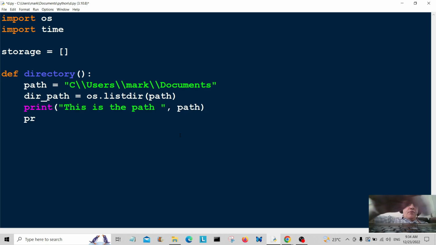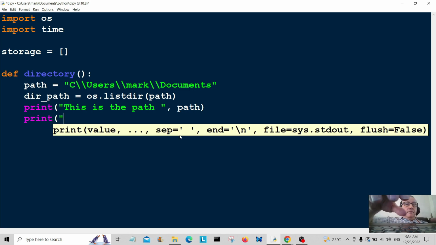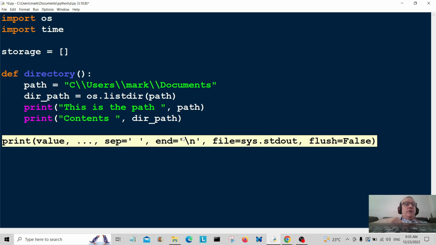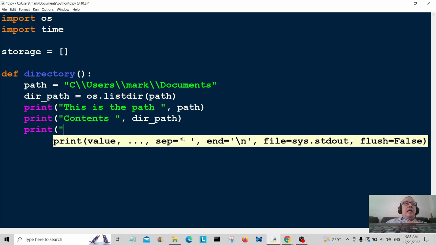Okay, and print contents. Okay, contents here, which is going to be the directory path. So that will print out the contents here. And we're going to print another message to the user telling the user what is going to be happening.